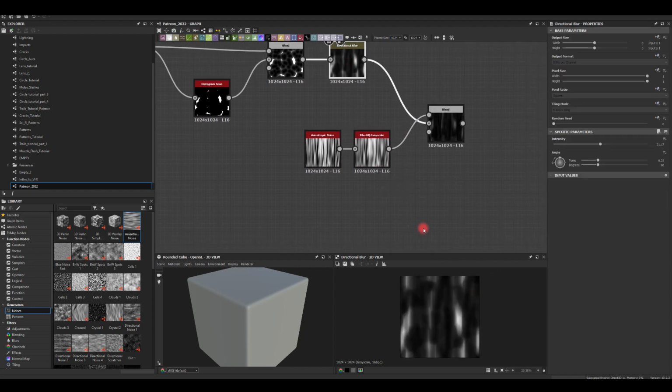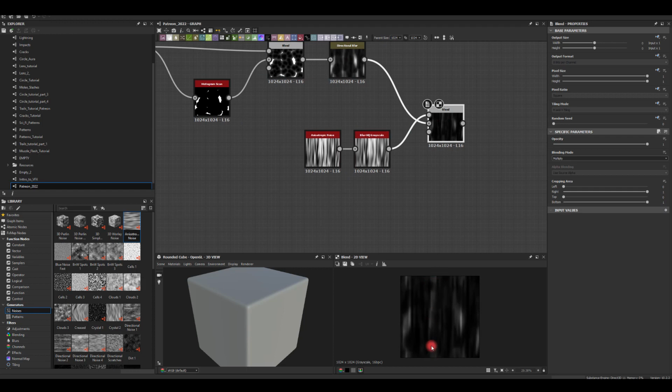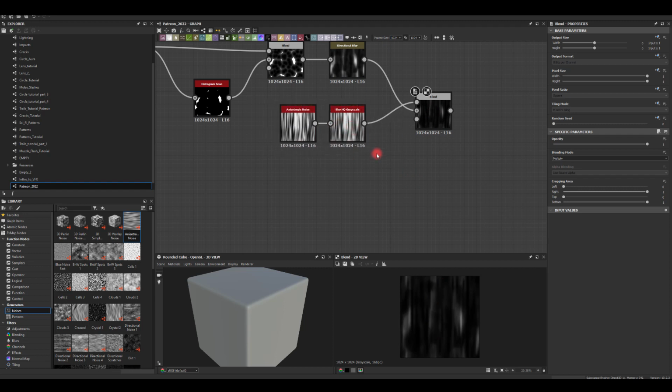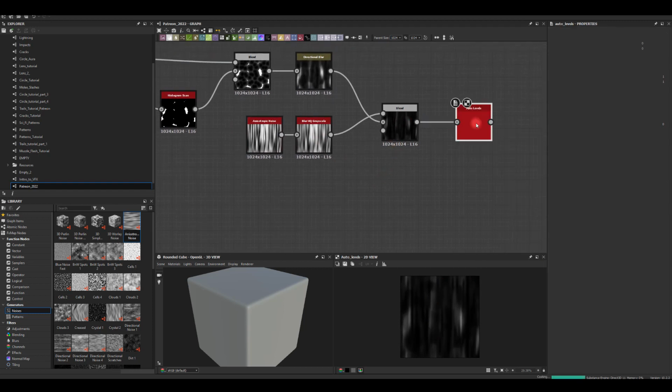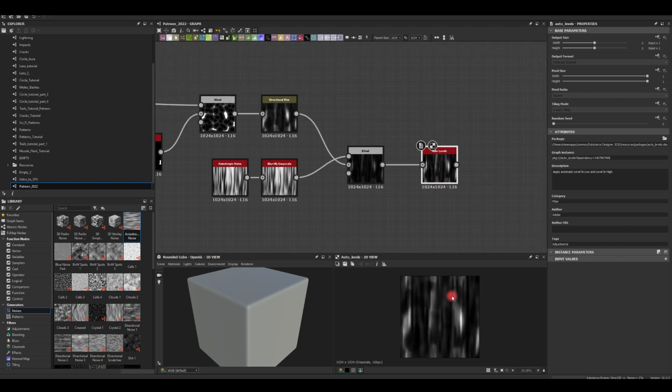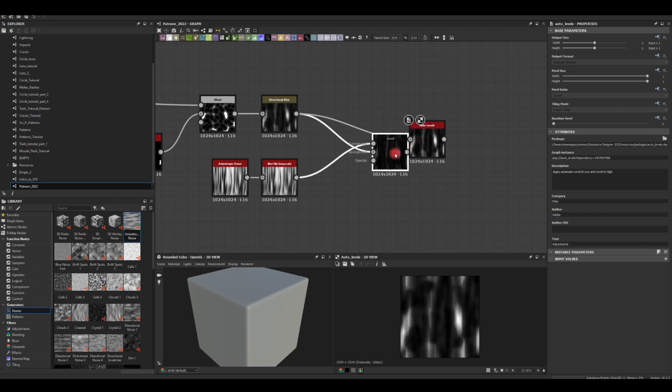So we get this one, which is quite intense, and you got a lot more grayscale there. This one maybe a bit more sharper lines. I'm not sure which one's gonna work yet, but I usually export a couple of the textures, see which one works, and use one of those. You might want to run this one through auto levels just to level out the grayscale. Same with this one, just before you export it, run it through auto levels as well.